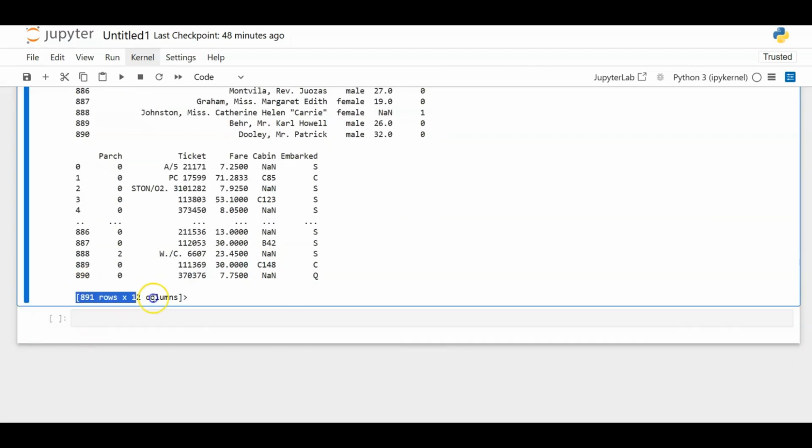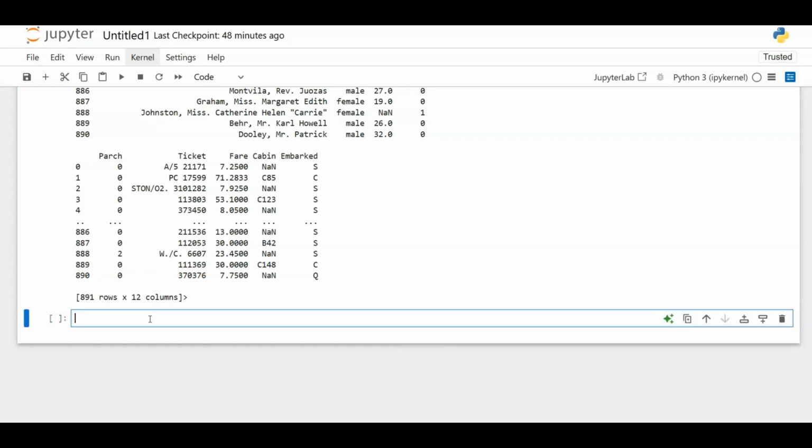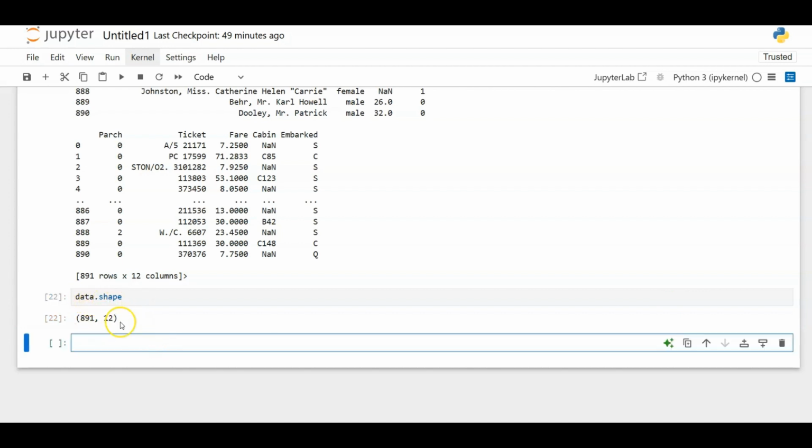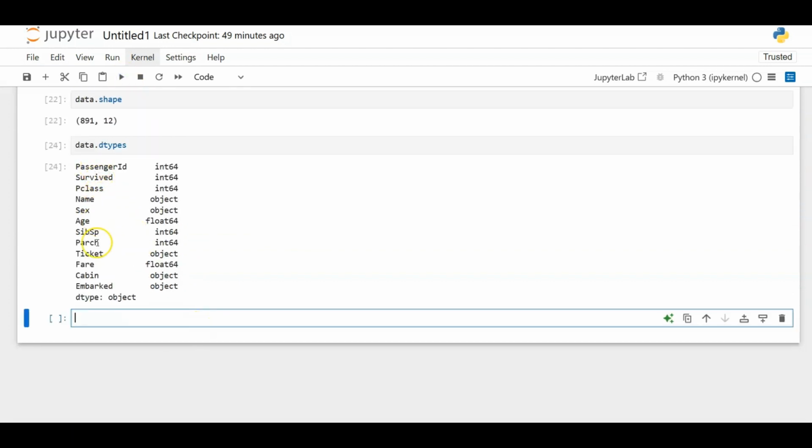Also, another way to view just this part, I will go ahead and show you another way. You can just put data.shape if you just want to see how many rows and columns you have. So that's data.shape. If you want to see the data types, you would write data.dtypes and then run that. And now you can see all of your variable names, which is your column names, and their data types. So passenger ID is integers, survived integers, names is object, same thing for sex, age, float. So you can check those out.